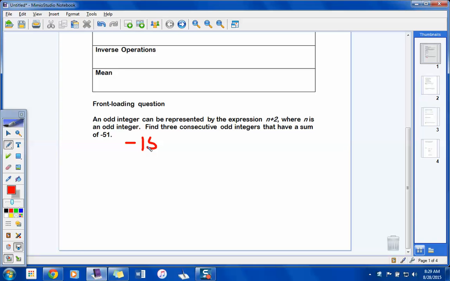That's better. Negative 15, negative 17, negative 19, we said were the solutions. And we wanted to come back to find the solutions here after we've gotten through the lesson. So the one thing I was going to tell you here is this.